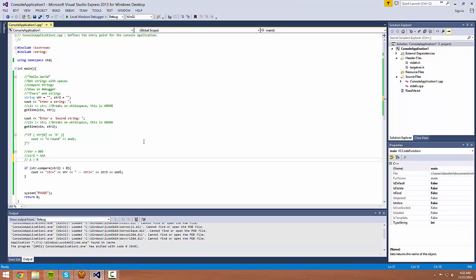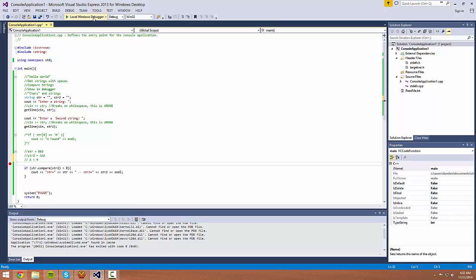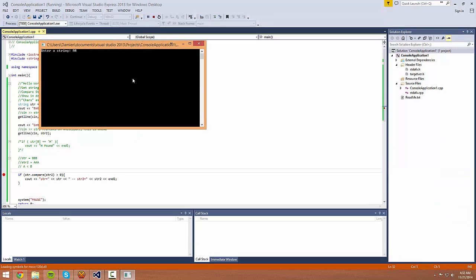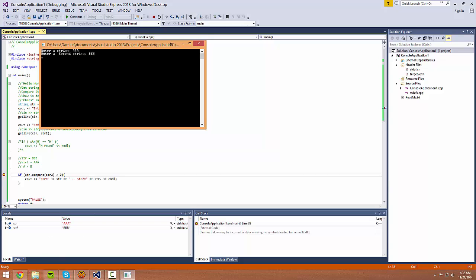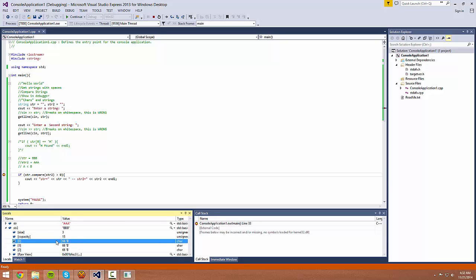That gets into characters, which we can see when we set up a breakpoint. If we insert a breakpoint here, type in AAA, BBB, and come down to that breakpoint, we see that A is equal to 65 and B is equal to 66.